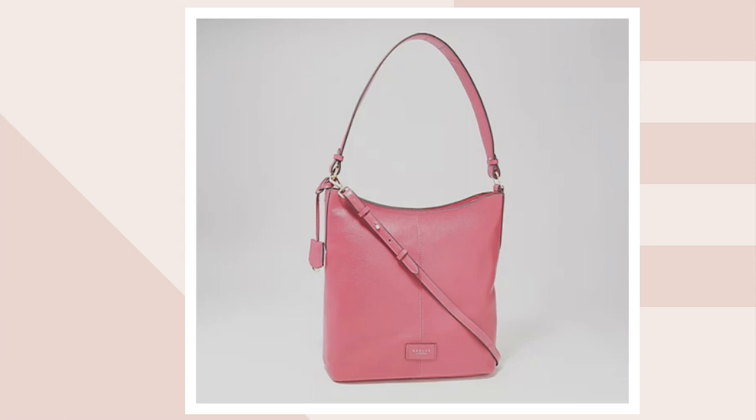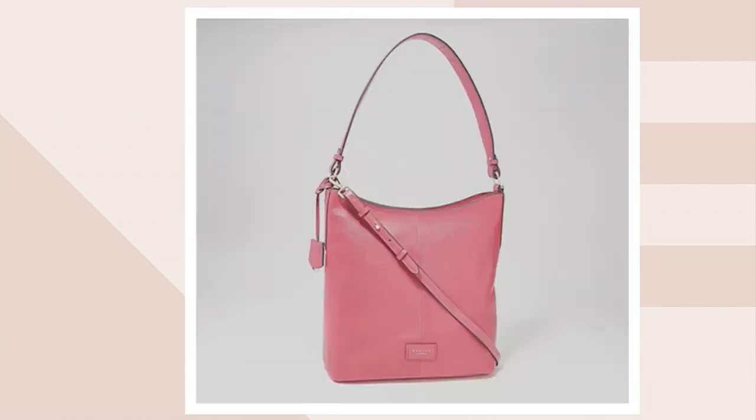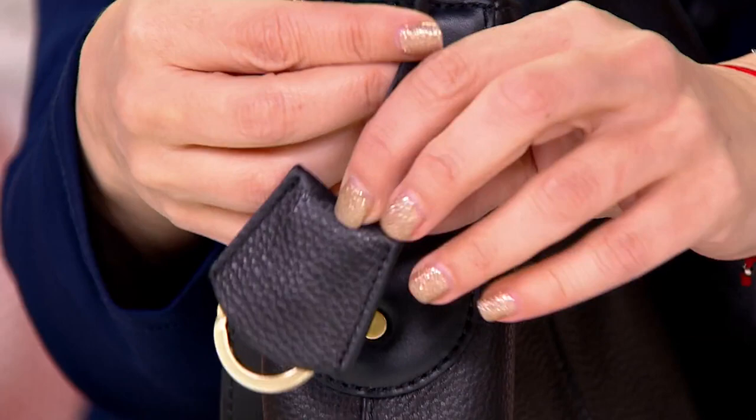Last but not least, this raspberry — this is the most limited right now. The raspberry is fabulous. I love a pop of color. This is a really fun color if you like a little pop, and it has gold tone hardware. Looking ahead for the year, this is going to be a year-round bag, especially going into spring and summer. The Pantone color of 2023 is a magenta, that really beautiful pink. Pinks are obviously the way to go all year round — even for fall and winter, it's all the rage. It just brightens you up, even if you're feeling a little gray and cold.